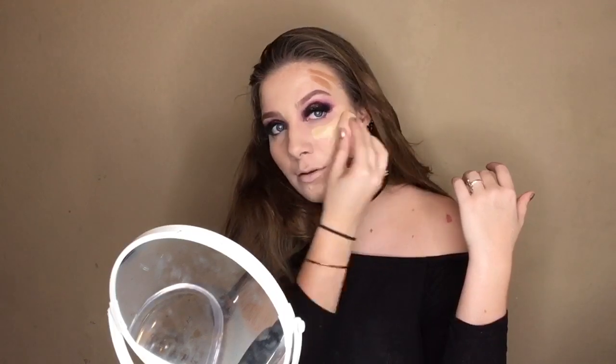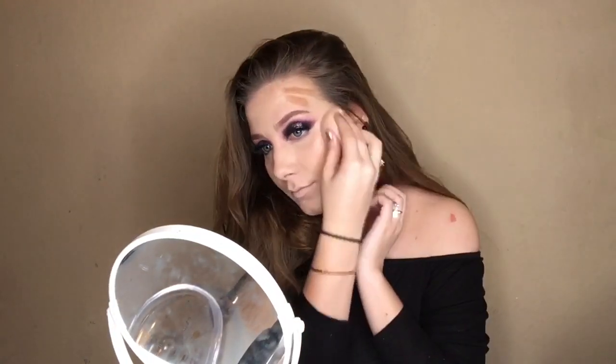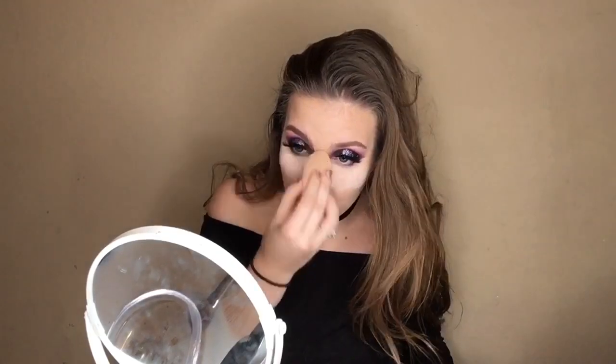And then to contour, we're going to go in with this contour stick, but I use it as bronzer, and it's really beautiful, from Wet n Wild. And we're just going to go in and blend. And now we are baking with Coty Airspun just under the eyes and the nose. Next for blush, we're gonna go in with the CoverGirl Instant Cheekbones. I don't really know which one this is, but I'm going to mix these two, the lighter one in the middle and then the darkest shade.